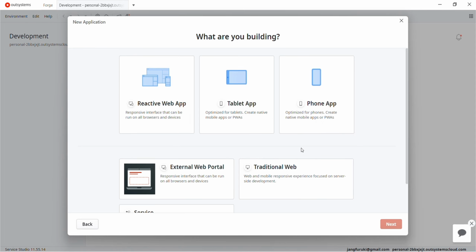If you want to make an app from scratch, choose from scratch. If you'd rather use a pre-made design as a starting point, select from an app. In our tutorial, we will go with the from an app option because we want to use a pre-designed template. Click on from an app and then hit the next button.